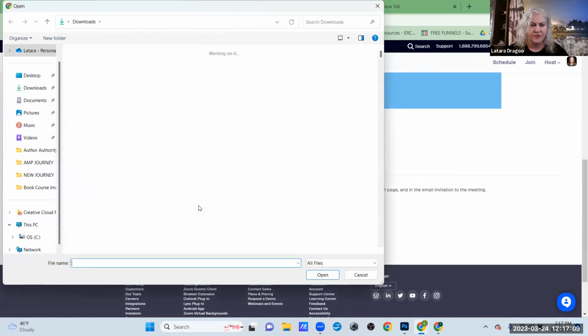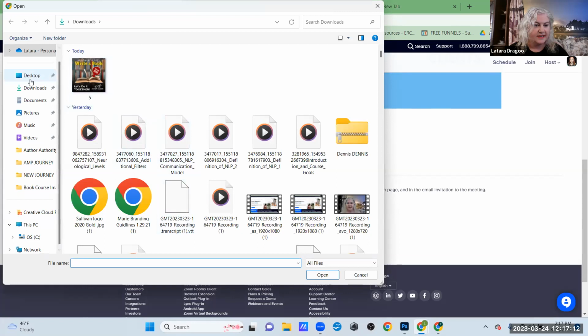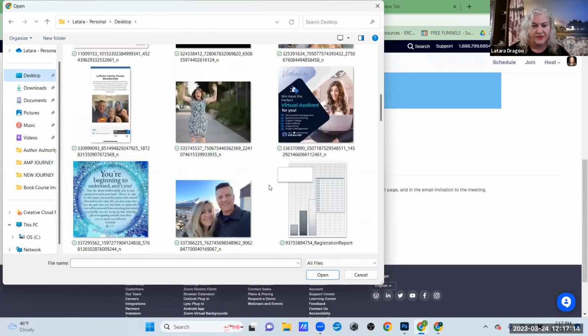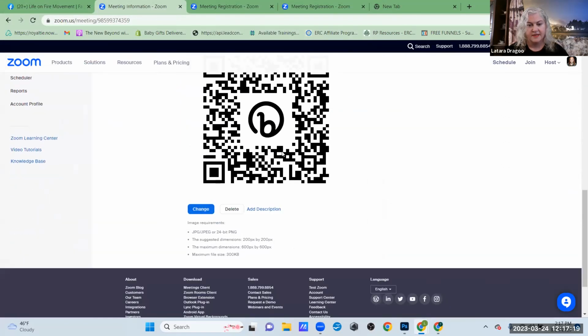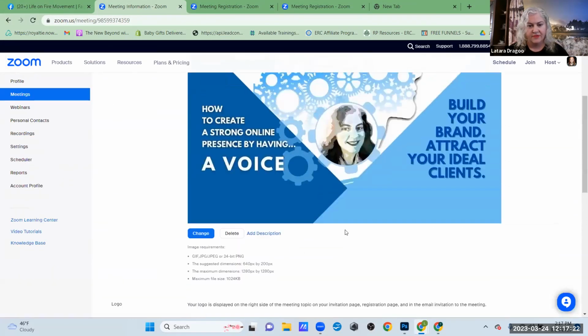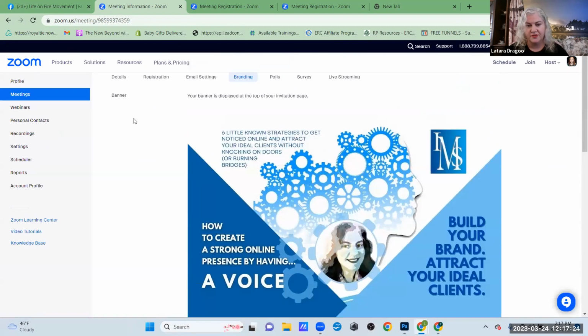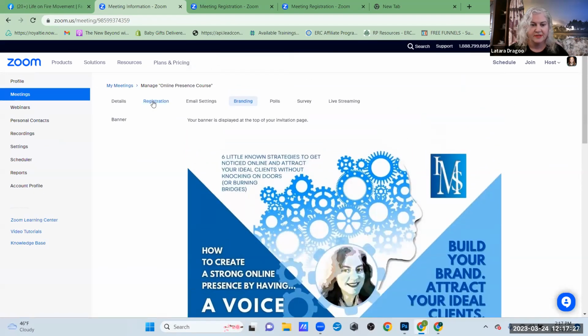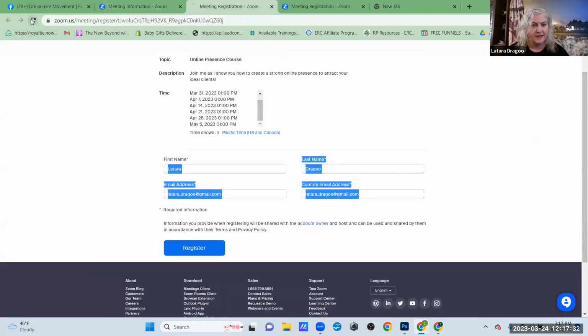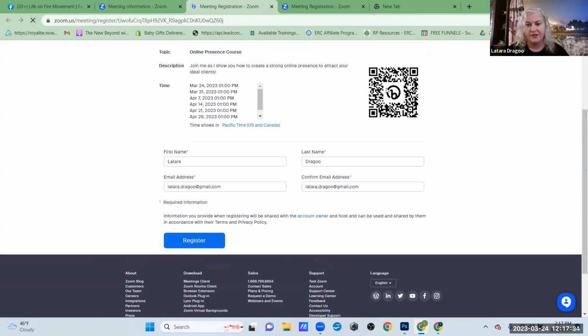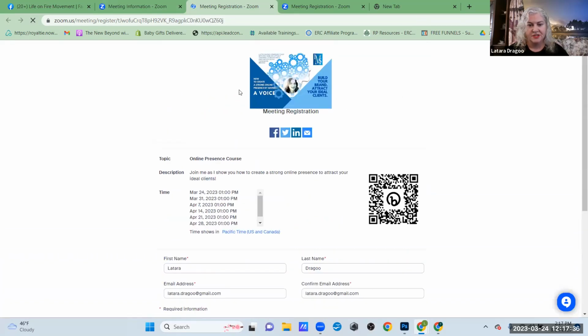But what I like to do with this one is I like to get a little more fancy by using a QR code here. So there we go. Instead of a logo, I'm putting a QR code. And that way you have an additional access point on your registration page. So now let's go to that page again. I'm going to refresh. This time we have the QR code there and the image at the top. It makes it a little more professional, and you can even use this as a landing page for your event.